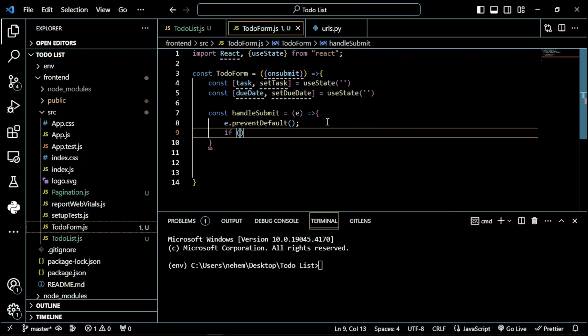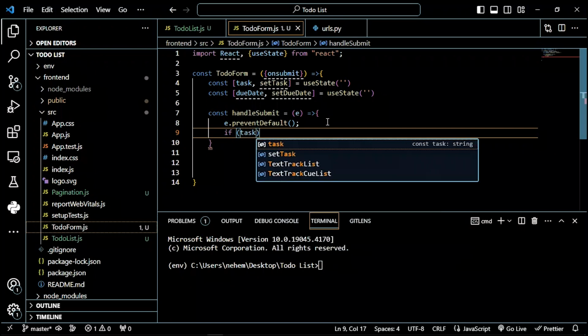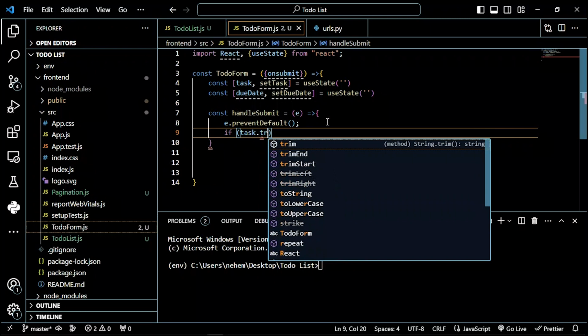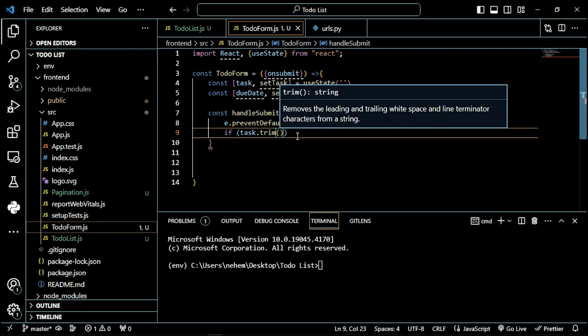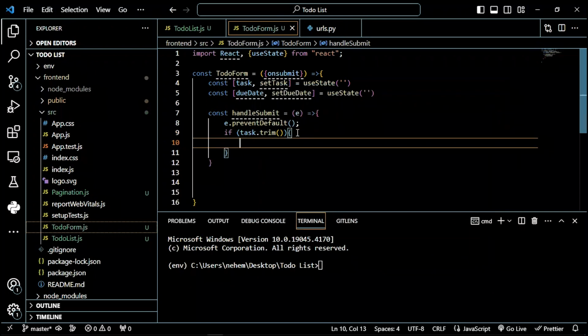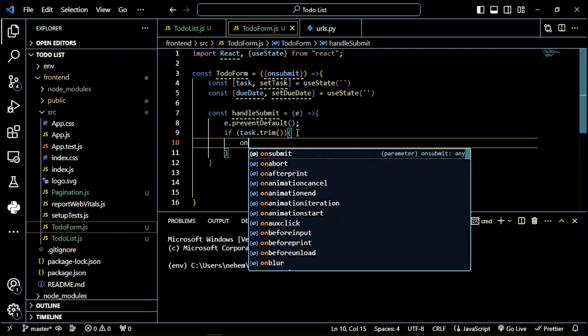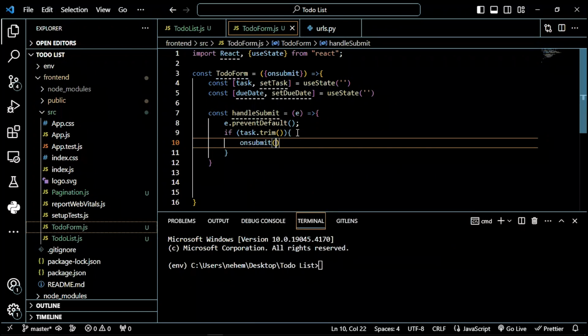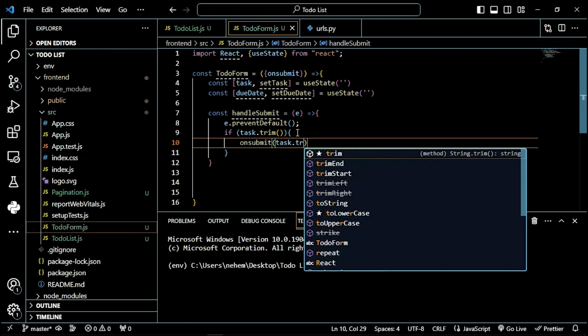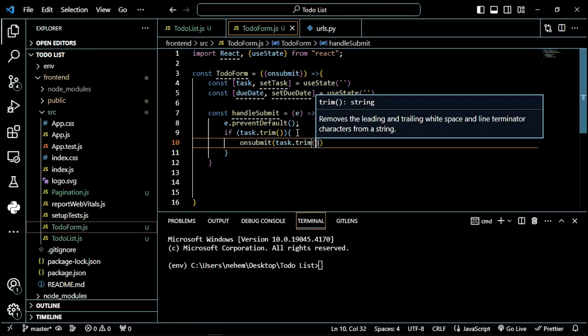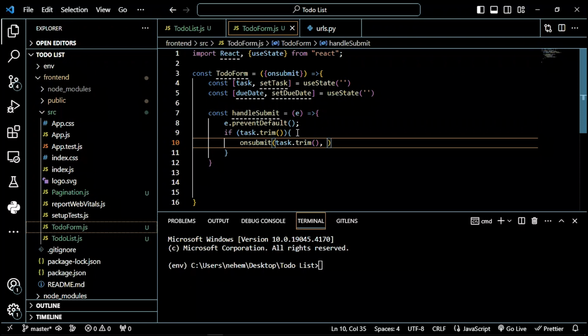So if task.trim method, then what we can do is onSubmit task.trim method, comma, dueDate, closed with a semicolon there at the end.